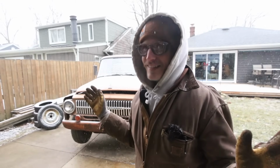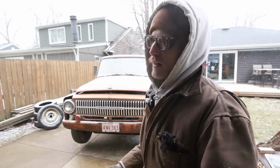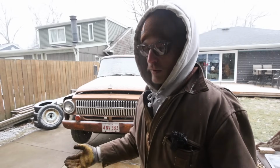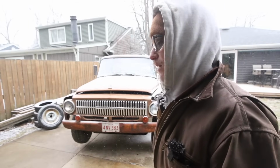Yeah, still a lot of money, but to avoid all the fiddling around with the aluminum radiator, being stuck with an aluminum radiator and not the original, and just the ease of install that this is going to be for me. I mean, we were talking probably a couple hours versus this is going to take me 5 minutes to throw back in. I just got to find the right size bolts because I don't have the original bolts.